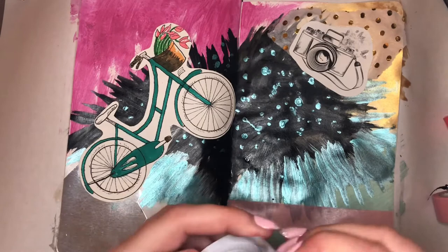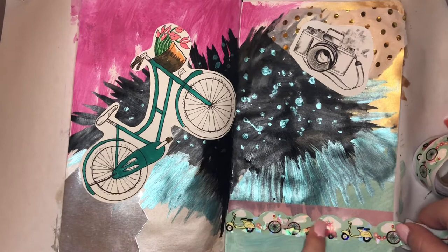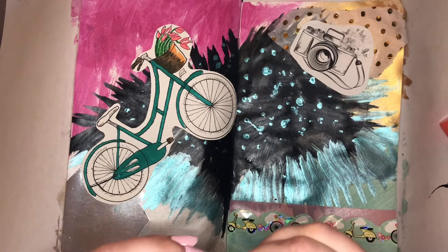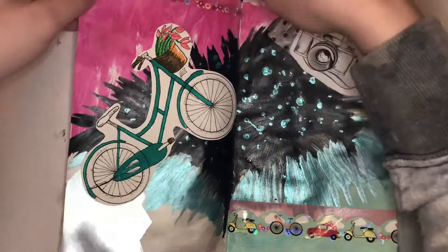And it has cute little scooter and bicycle and cars. It's kind of a shame because I end up covering up a little bit so you can't see all of it. And then I also got in that roll this little floral sticker tape. So I'm just putting that on the top and cutting it across the edge so that it fits. Actually, I think I just pasted it down beneath.